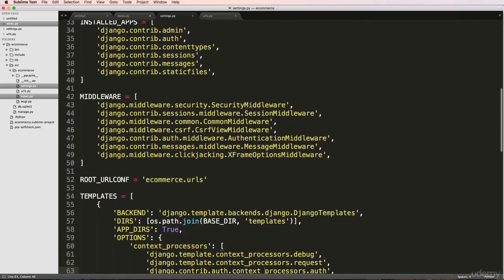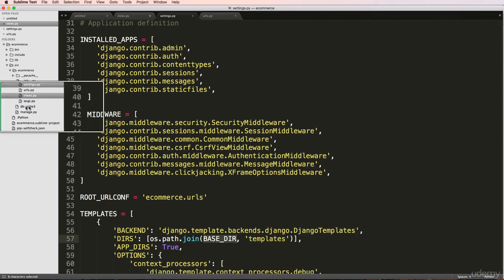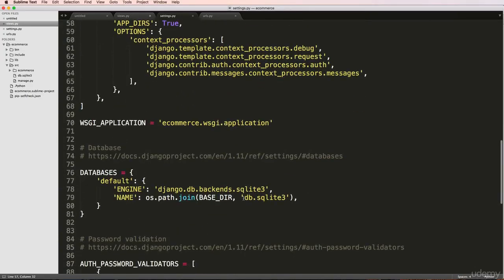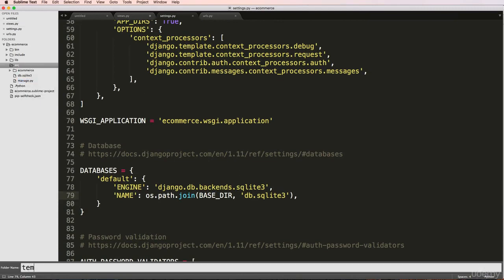We'll talk about that in a second, but we now put in this place where we're going to end up holding all of our templates. And as far as the base directory is concerned, that's where manage.py is. But notice that I have a db.sqlite3. That's where I want this templates folder to be. The reason I know that is because of this right here, right? So we've got this base and db.sqlite3. So I want it on the same path as that. So I'm just going to go ahead and do new folder and say templates.